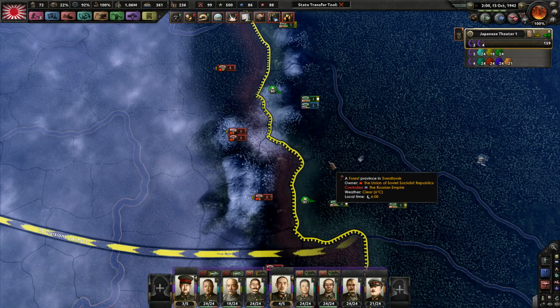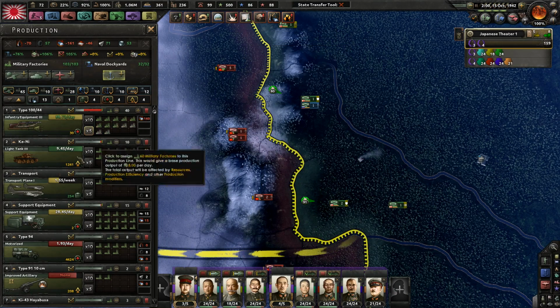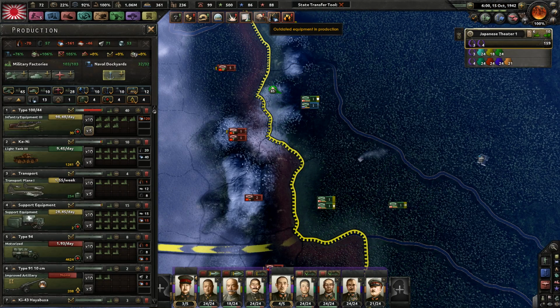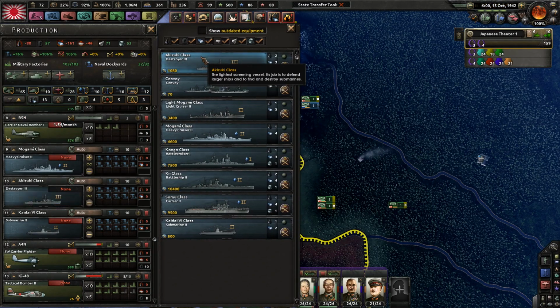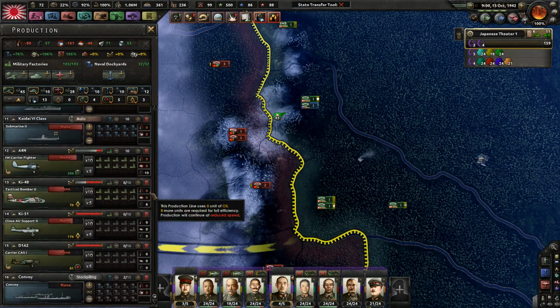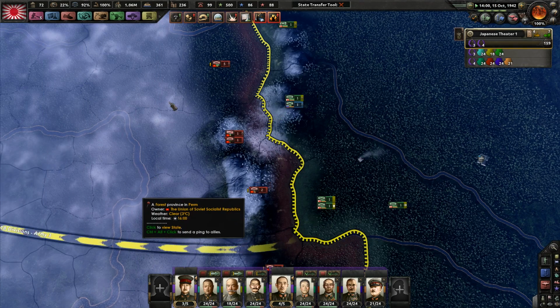Hello, Stalin. Outdated equipment in production. Oh yeah, we get infantry equipment 3 now. Fantastic. And what else are we producing that's outdated? Oh, the boats. Okay, upgrade the destroyer 3s. Yeah, but we can't build any of these ships. We don't have the resources to actually build anything.